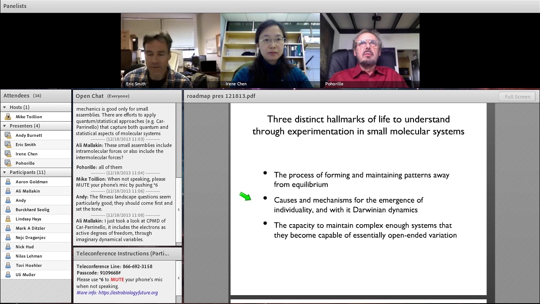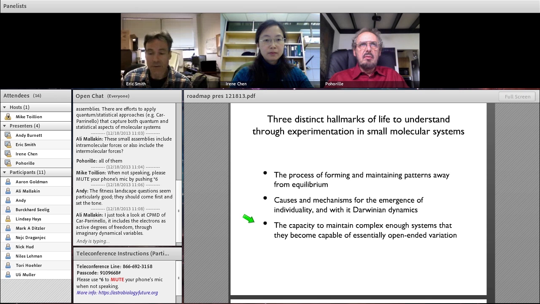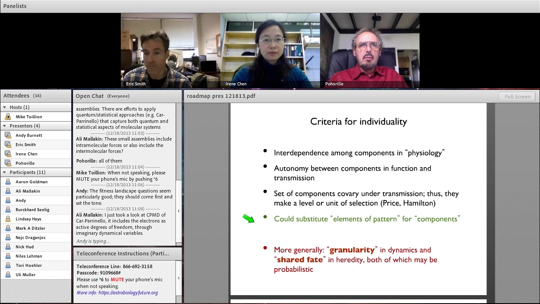But even the emergence of a Darwinian dynamic is not the same as the emergence of the capacity for open-ended evolution, because for that you have to have the ability to maintain sufficient complexity that your space of ordered and maintainable states becomes effectively open-ended. And so to disaggregate these three processes is one of the things that I think there is beginning work in many areas of biology that we can draw on, and that hopefully this concept document can provide support for in various investigators' hands.